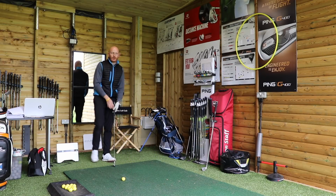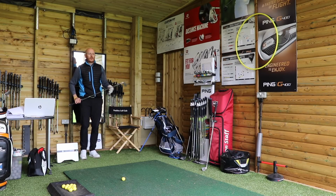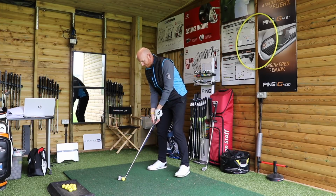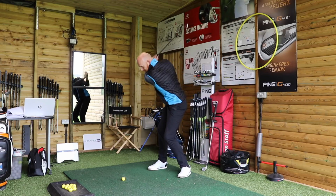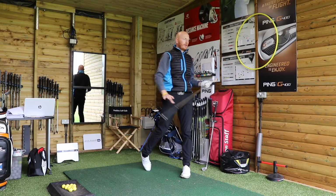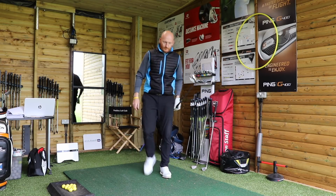So that little point of reference, whether you address the ball that way or not, or you're more traditionally square aimed, then get that mark on your golf club. Just to have that reference point. Make sure you find the centre of gravity first. That mark is on my club from, not on 4-iron, it's on 5, 6, 7, 8 and 9.